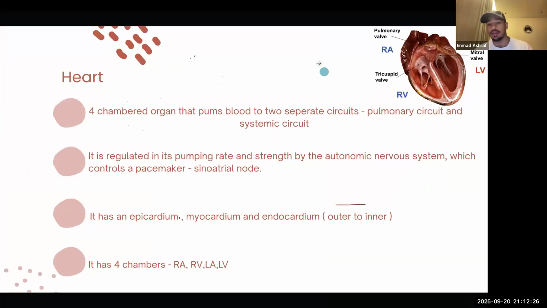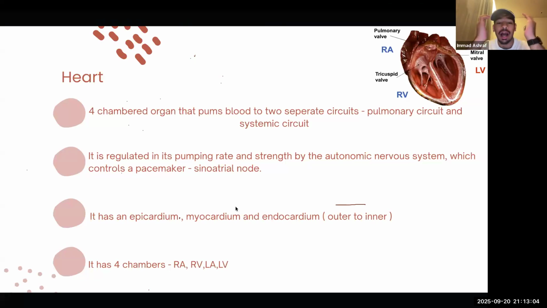So the heart, let's talk about the heart. The heart is a 4-chambered organ that pumps blood to 2 separate circuits, the pulmonary circuit and the systemic circuit. So there's 2 circuits, right? And there's a lot of animals that don't have 2 circuits, but us as humans, we have 2 circuits. So the pulmonary circulation and the systemic circulation are separate. The blood in each never touches the other. And this is very important because we want oxygenated blood to have enough oxygen to sustain us. And when it becomes deoxygenated, then khalas, you like move.